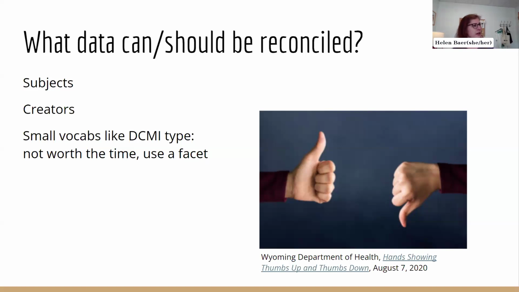I will also give a thumbs down to really, really small vocabularies because reconciliation is complicated and it takes a little practice to understand how to do it. So if you're looking at, for instance, the Dublin Core Metadata Initiative type facet, I think there were about 12 terms in it. So compare that to the Library of Congress, where you've got hundreds of thousands of terms in various vocabularies. If you're looking at 12 terms, really you should just use a facet in OpenRefine, which we'll look at today, to make it simple on yourself.